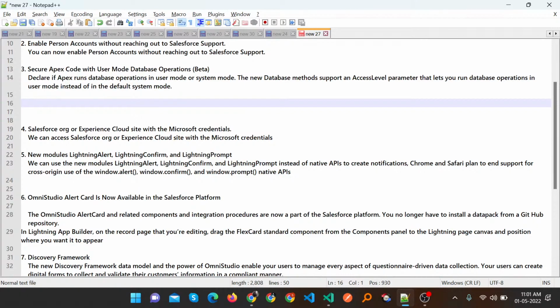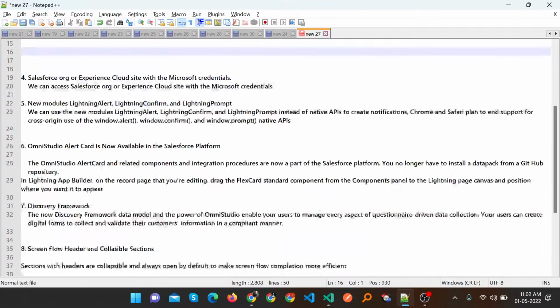Next is the Omni Studio alert card, now available in the Salesforce platform. Omni Studio has Flex Card, OmniScript, and DataRaptor integration. Based on your need, you can create your Flex Card and use it in the Lightning App Builder. I will show you the definition, so don't worry about that.